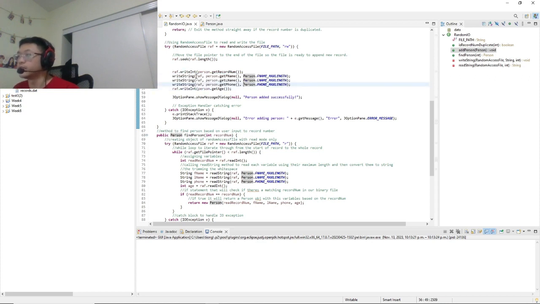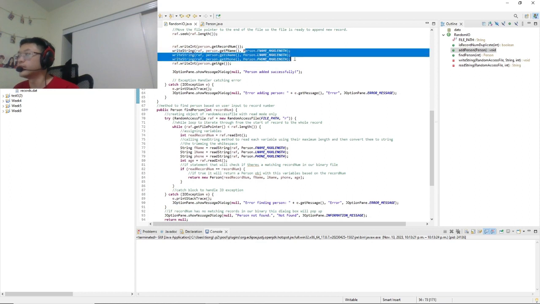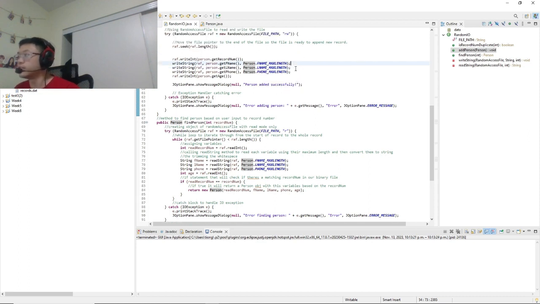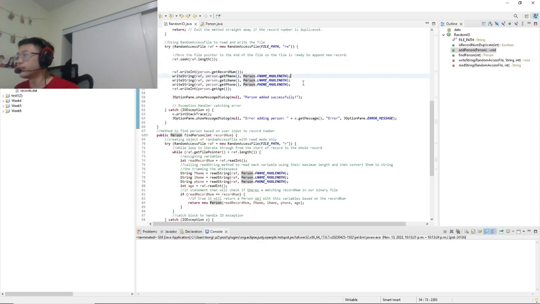We write the string into the data file using the random access file by putting the ref, and then also the string that we want to write in, and also providing a maximum length of characters. So we control the size in bytes of each field, so it's easier for us later on to find the person that we want when we are using the seek method inside the find person method.